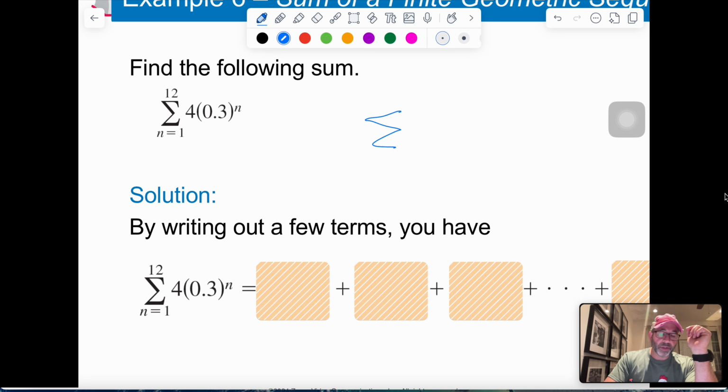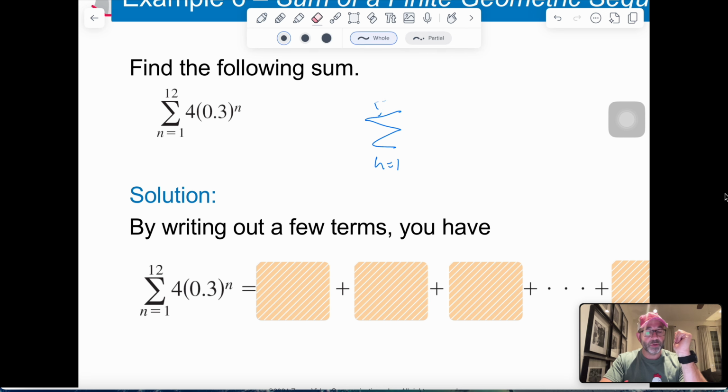Because remember, if we look at the sum, we say from 1 to just 5. Everybody looks at it and goes, okay, there's only 4. And there's not. There's 1, 2, 3, 4, 5. There's actually 5 in between there. So there's 1 more than the difference that's going on there.